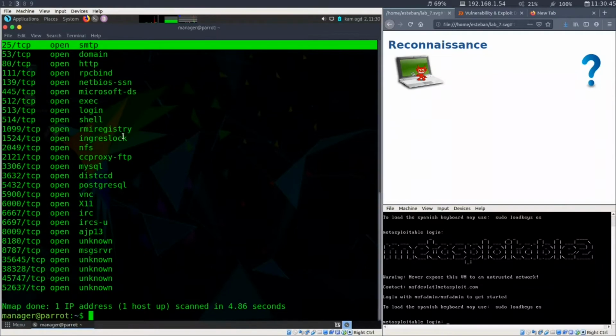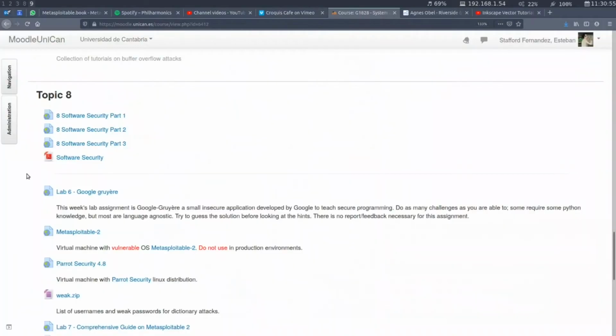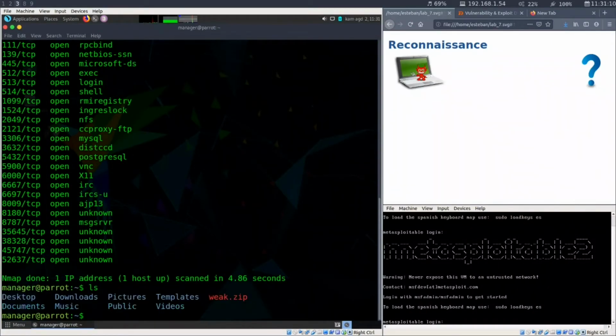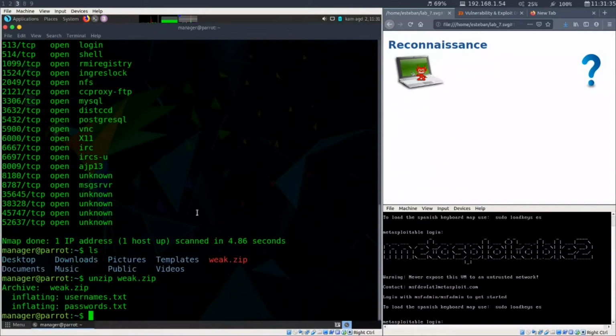For this we need a list of usernames, and this file has been uploaded in Moodle as weak.zip. I've got it here. So if we unzip it, unzip weak, we have two files, one for usernames and one for passwords.